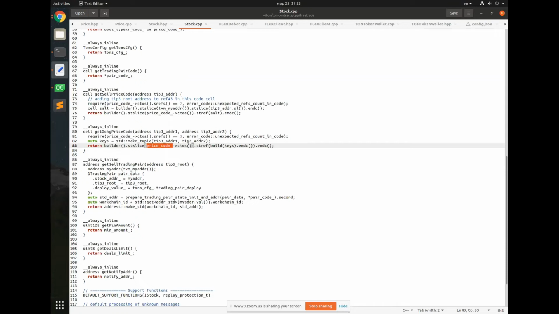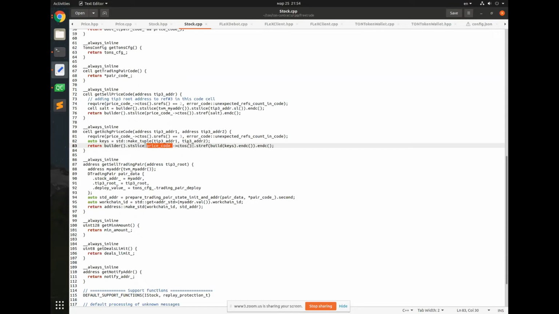Well, about the nobody's stock, I think it could be a really good idea to have some limitation about TIP3 tokens and trading pairs, limited, of course, by the stock owner, someone who runs the stock.